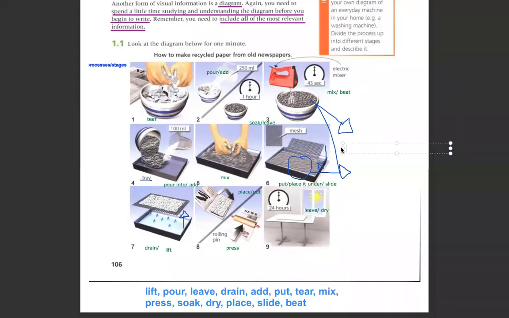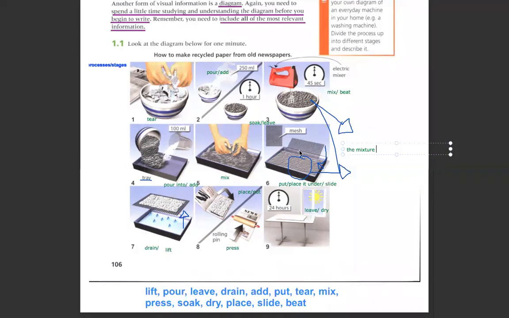Did anyone think of anything? For example, what do we call this when we want to say we're putting it into the newspaper? We don't want to say water and newspaper. When we've added or mixed two things together, we need a noun. So it is now called the mixture. If you don't know that word, you can write it down. So if we've mixed two things together, it now becomes the mixture.